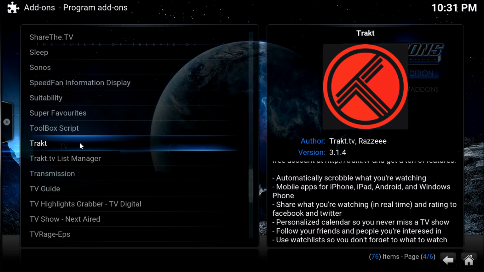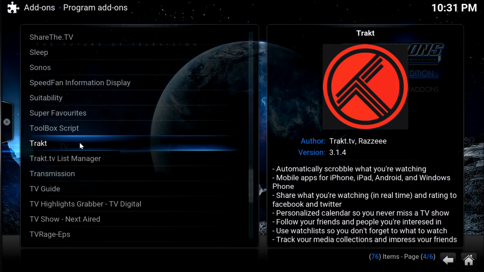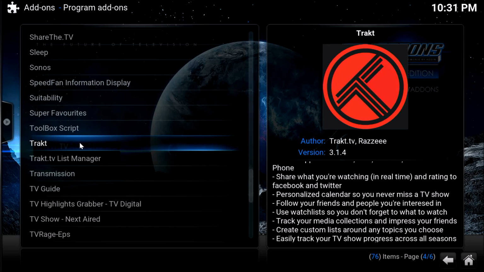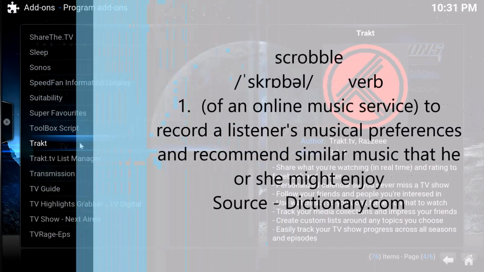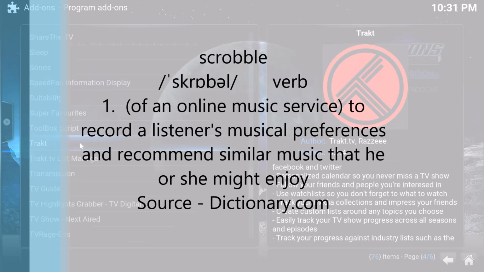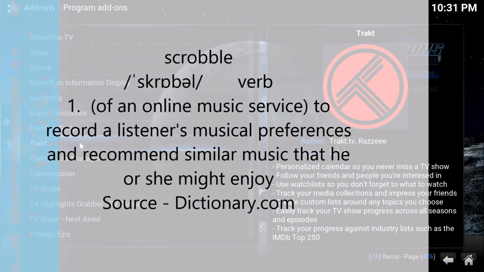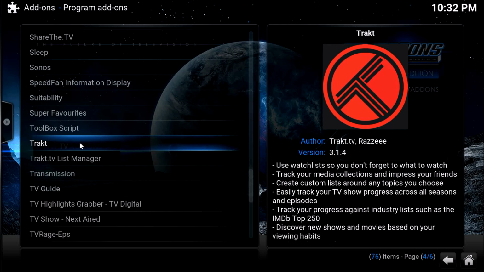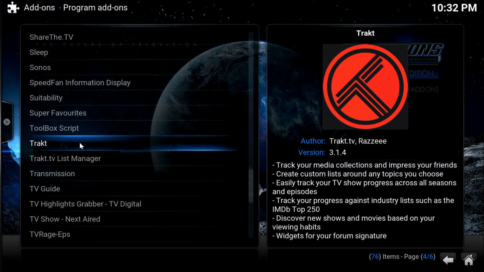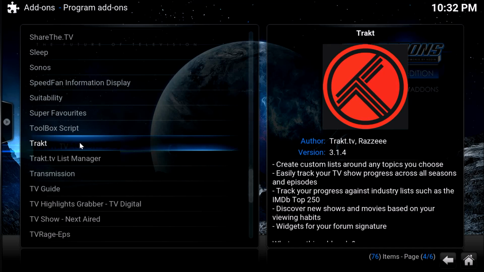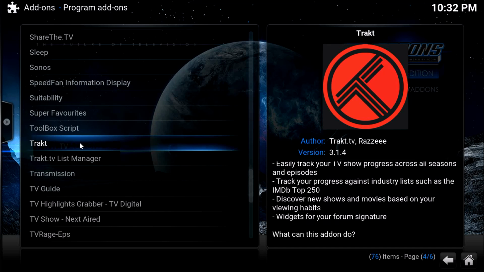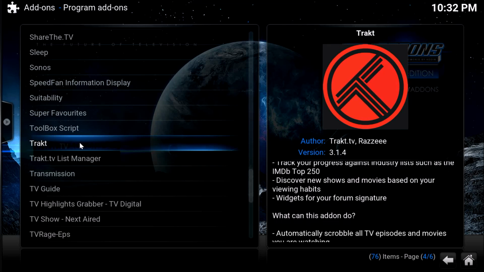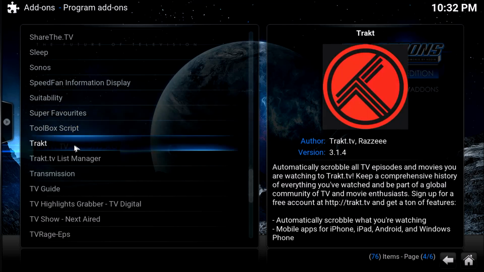What it does is it wants to what's known as scrobble what you're watching. I actually had to Google what the heck scrobble is. Scrobbling, what it is, it tracks what you're watching, and it provides recommendations on the website. Now, I'm going to go back to you people that are going, hey, it's giving me feedback and this and that. No, it does only if you go on the website, okay? Don't worry about it. You're okay. It's okay.